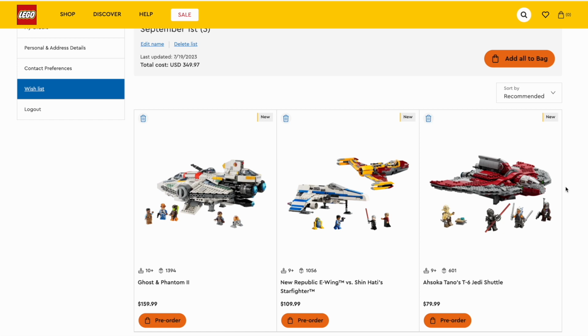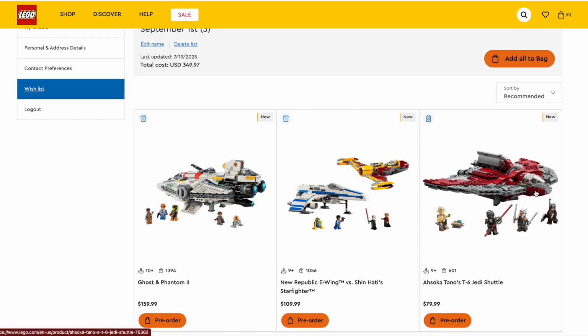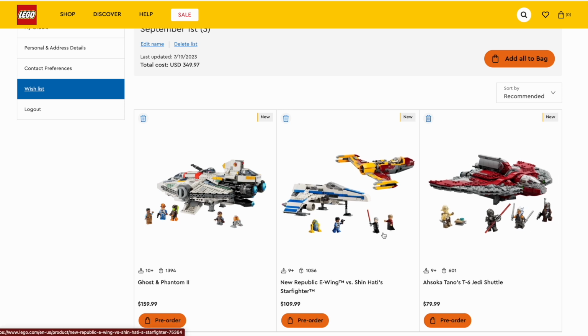I think they're a lot better than the T6 Jedi Shuttles, pretty much what I expected, except the colors. I thought it was going to be a little different. But this one, we had no idea what it was going to be. We said it was going to be New Republic, something I thought it was going to be like a giant cruiser. No, it's another Versus set. It's so cool to get this stuff, so surprising. I really enjoy what these sets are bringing to the table.